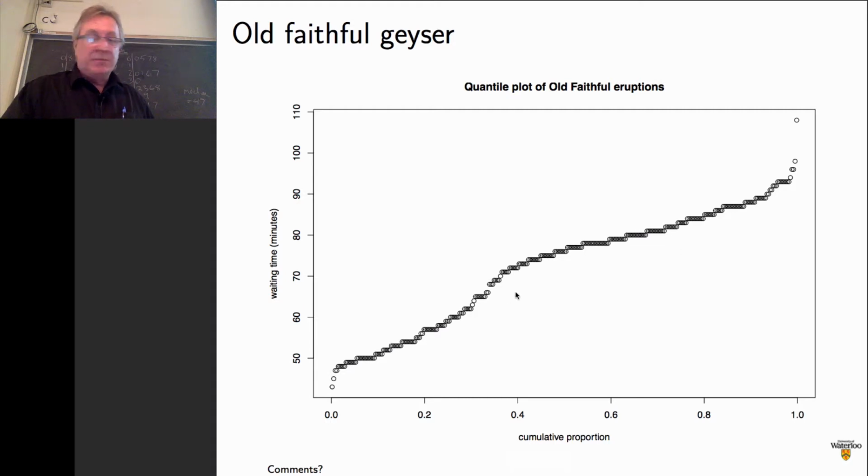Right? So the waiting time between eruptions can range, the 25% point from about 60 minutes, an hour, to the 75% to about, I don't know, 84, 85 minutes. So anywhere from an hour to an hour and a half, let's say. Half the eruptions, you'll have to wait that long. Okay? And you can think about where that seems to be piling up and where it seems to be flattening.